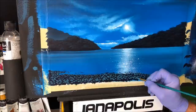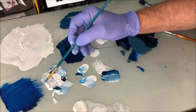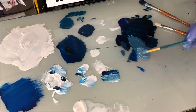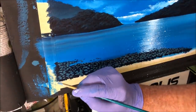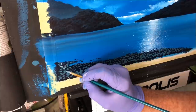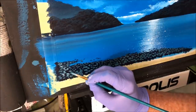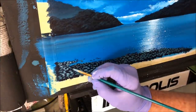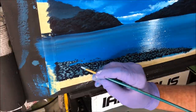Okay. All right, now we're going to highlight pockets of those stones. So there's the paint we were using. Just simply grab more white so you got a highlighted value of that color there. Something more noticeably brighter. Not too bright though. Too bright turns your painting into snot, I feel. And the same again. I want to get a band of maybe some light coming through here. Just hit those bluey ones there. Don't go putting these as their own in the dark. You've got to try and imagine where the light's coming from and just highlight those particular stones. There we go. I can get it a bit neater than that, I suppose.